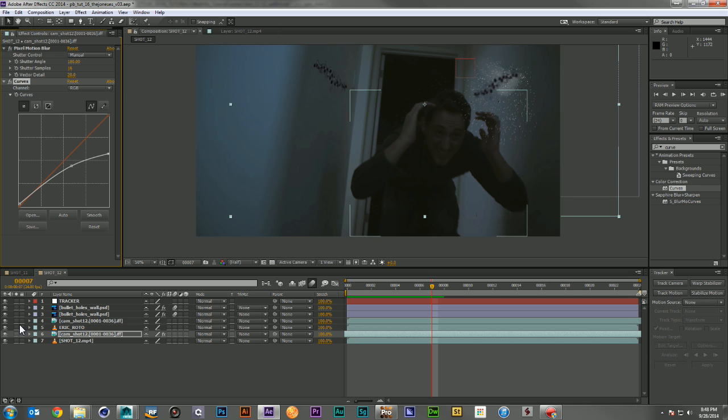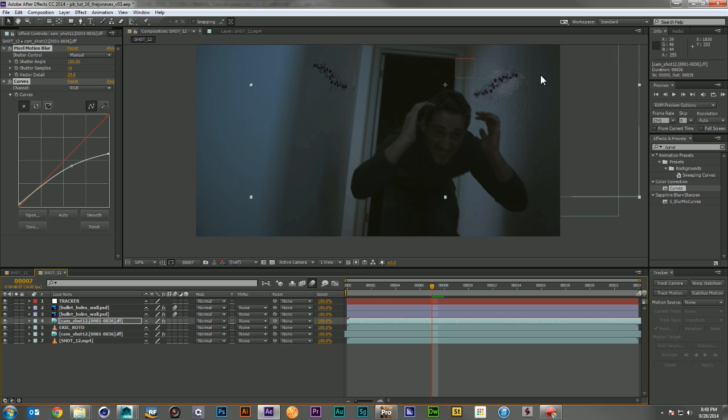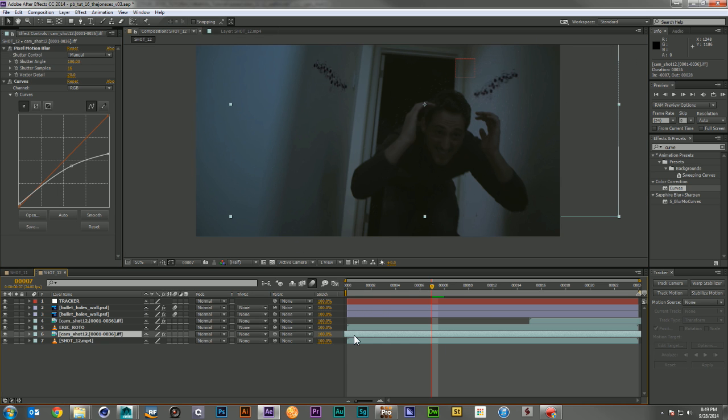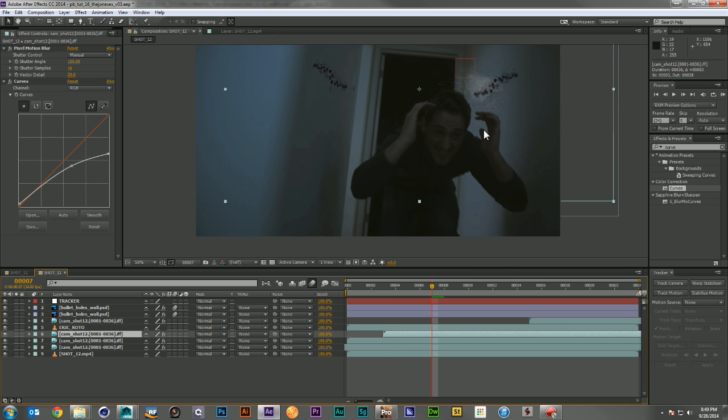Okay, so we've got this first one, and what we can do for that right now is just grab it and paste that onto the one up here for later. Let's go ahead and duplicate this one a few times. So that way we've got a pretty heavy amount of destruction happening here throughout this entire shot.